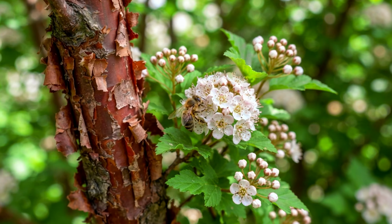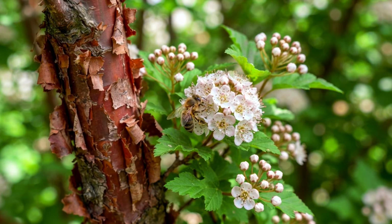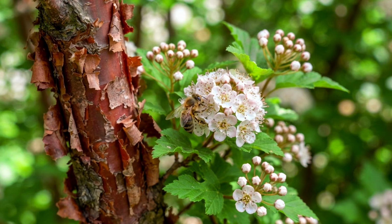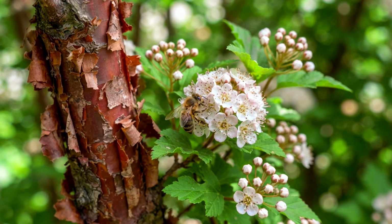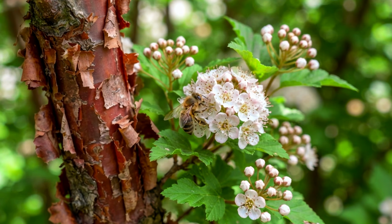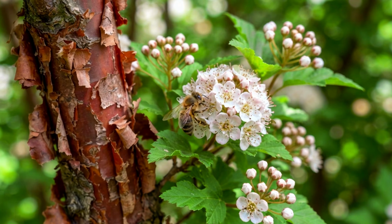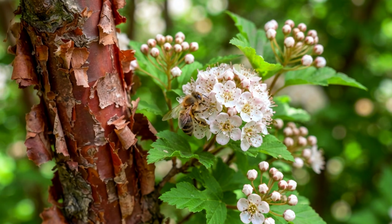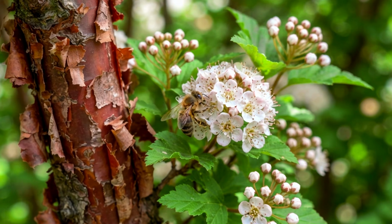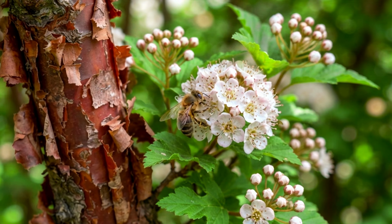In late spring, it produces clusters of small white to pale pink flowers that draw in bees and other pollinators, and the exfoliating bark, reddish-brown strips that peel and curl with age, adds genuine visual interest once the leaves have dropped, which is a nice consolation for a plant that isn't evergreen. It's not a major wildlife food source, the way some shrubs on this list are, but it does offer nesting cover and some seed value for birds.